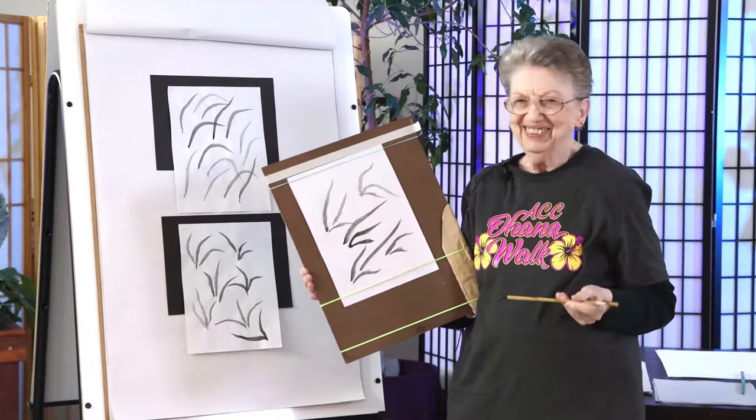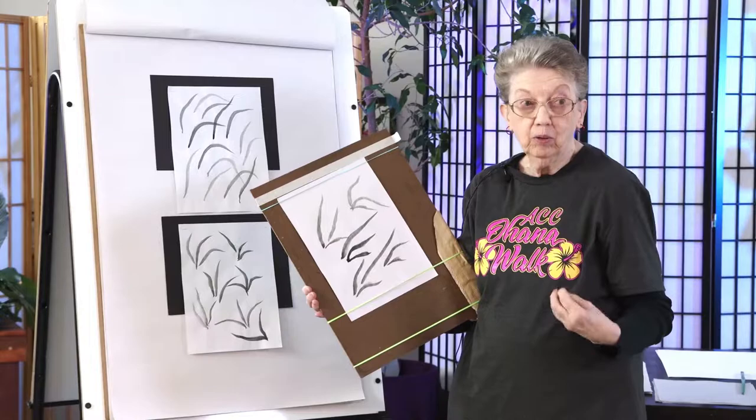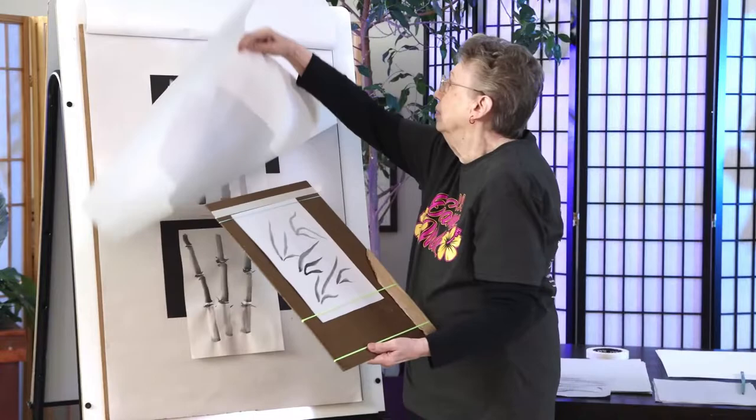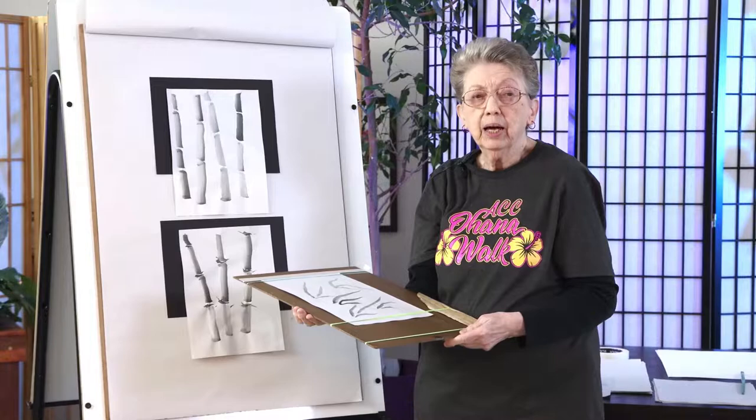Okay, let's go to the next step in our process. You also have been given, of course, a paper towel to absorb. All right, let's go to the next point. Please take your newsprint, put it to one side. And I have also included in the back the cardboard backing. But I will guarantee you this will dry pretty quickly.